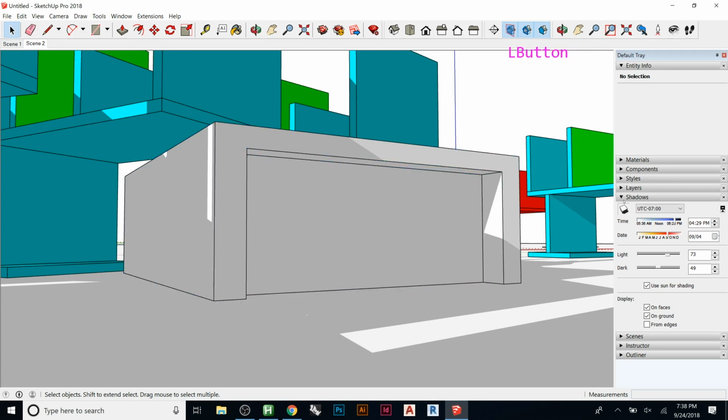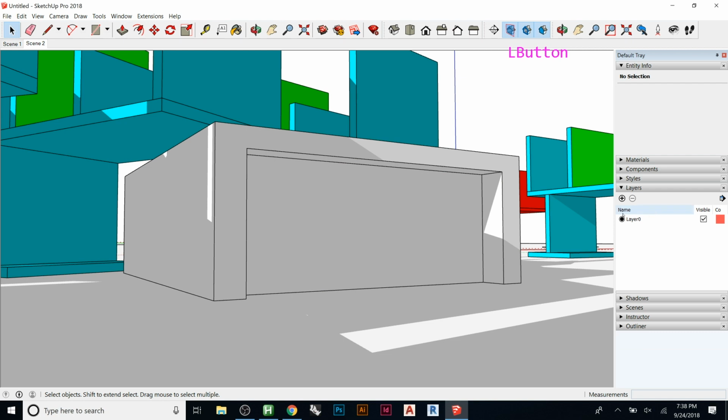So to do this, I'm going to go to my layers, and so by default SketchUp creates layer 0. And this is important because you always want to model everything on layer 0, and then you can just create the group and then move the group over to another layer. That way it's always hosted on layer 0. SketchUp gets a little weird sometimes with objects created on other layers, and then it kind of doesn't know what to do with them, and then turn stuff on and off, and it can get lost.